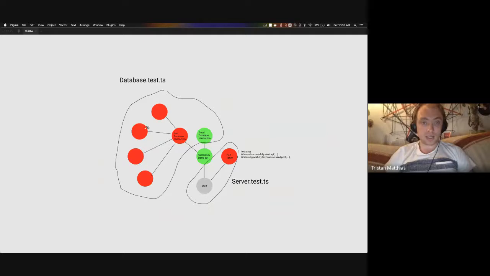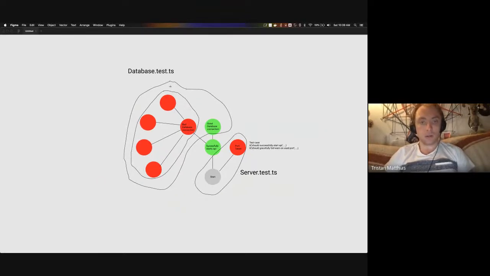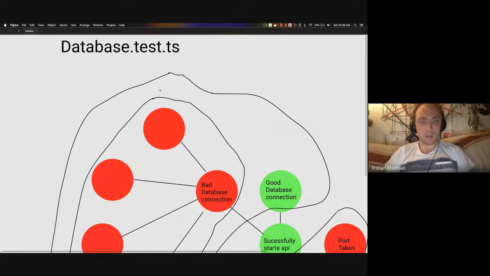Now this inside here might be an individual describe. It should fail as expected. This in here might be describe handle failures, and so on and so forth.